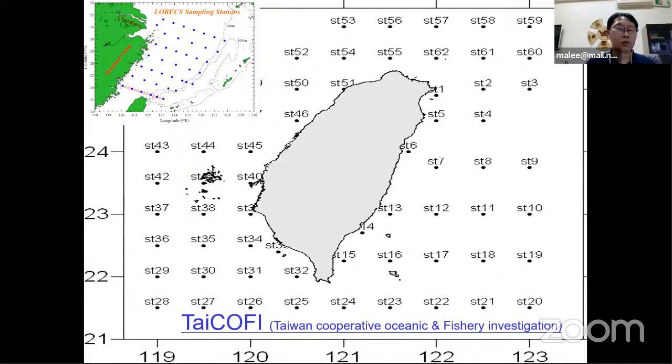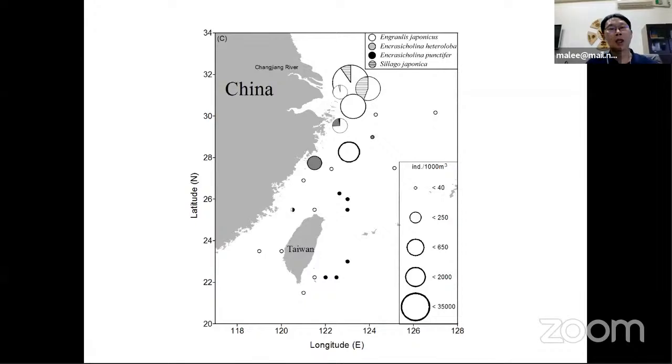So till now we have almost 18 years of data. So we try to combine these two objects and try to understand the anchovy larvae species composition and the temporal and spatial distribution. A big circle means big abundance, and the different colors show the different species like Engraulis japonicus, Encrasicholina heteroloba, or Encrasicholina punctifer, like that.